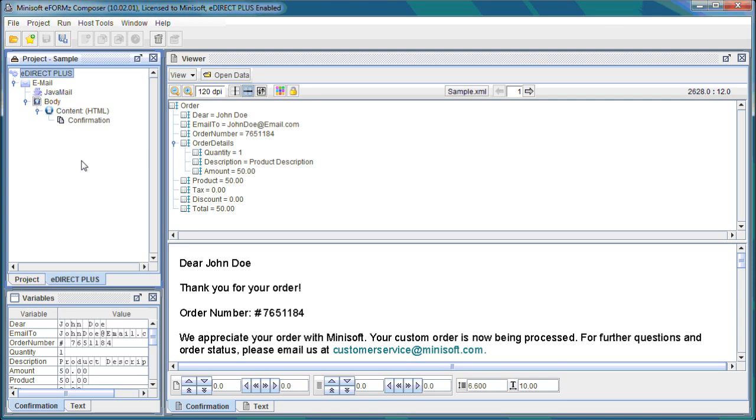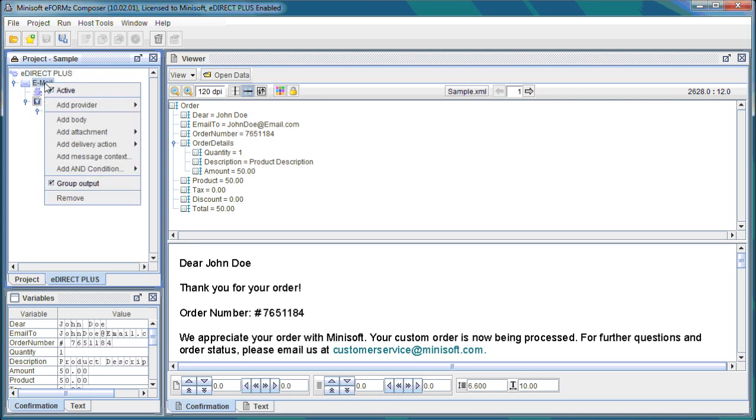We've already configured our email provider here, and we have configured the HTML email that we're sending. But we've also built a text email, so we want to add that too. So what you're going to do is similar to what we did in the sending an HTML email video to create this portion of the eDirect Plus process. We're going to add one more thing to that eDirect Plus process, and that's just sending the text email.